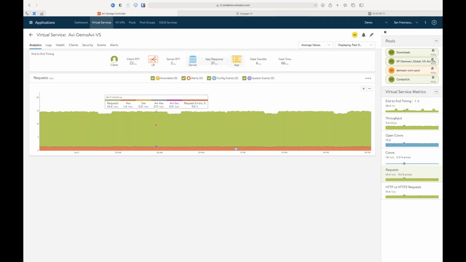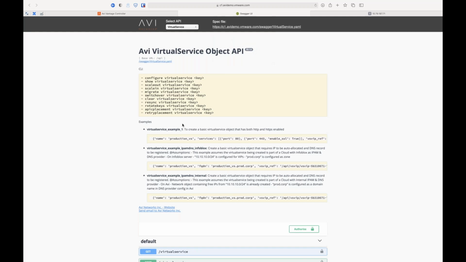In addition, we also have configuration management support with Ansible. So we have Ansible modules and now Ansible collections for all of the items which you want to do. We also support Terraform. So if you're using Terraform for your use cases, a full Terraform provider is available as well. So depending on what your teams use, any of these is available. And the good part is that these are all generated from the Swagger UI. So there is no difference in the object model, whichever one you use. It is just the semantics of that language or the tool which differ.